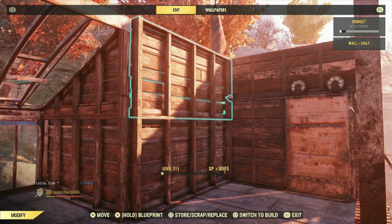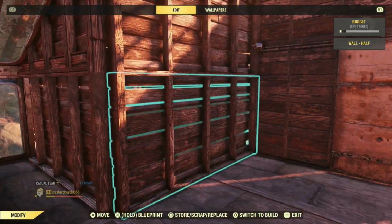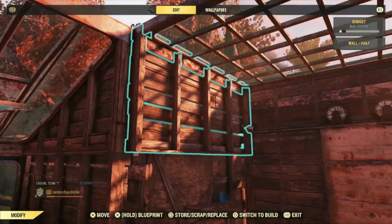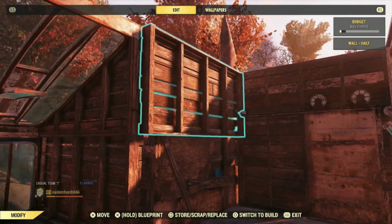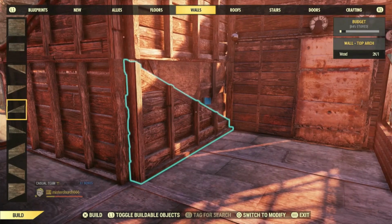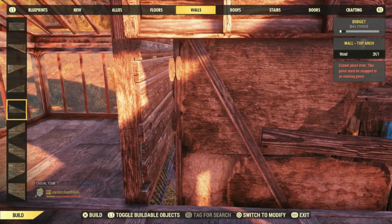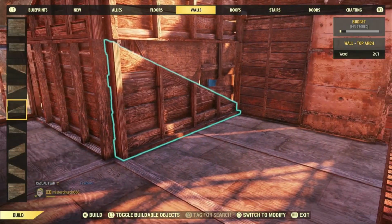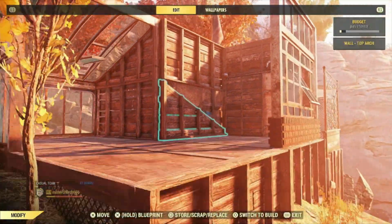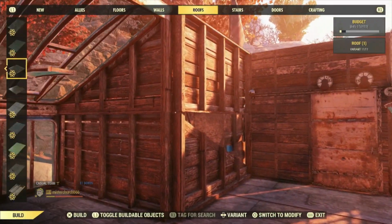Now I'm going to put a roof in, which will allow us to delete that bottom half wall because the roof is holding up the top one. And now we can see the scrappy wall through there. So what I'm going to do is take the roof out for now, and we have this floating half wall there. And we're going to put one of these underneath it, and that'll allow us to see the scrappiness of the wood textures, but it'll cover up that little area there on the edge, and it'll help create some scrappiness, so it's not all repeating patterns of the wall shapes and whatnot that we're so used to.